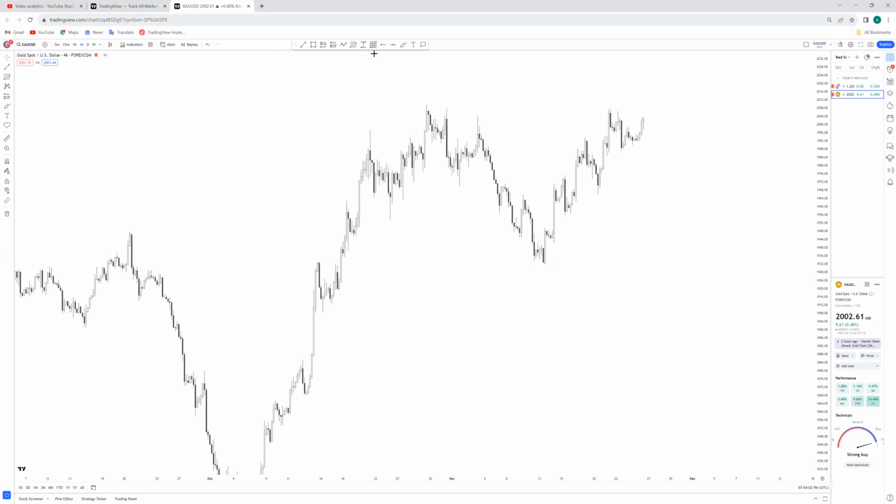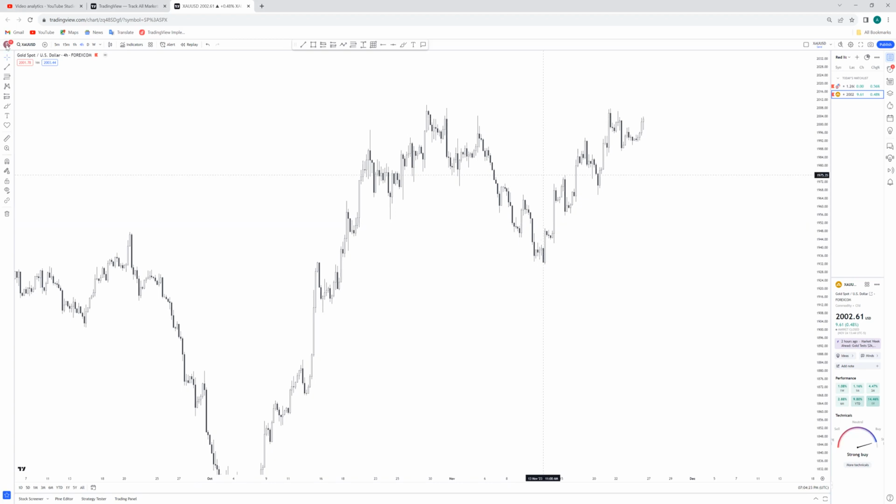As you can see on the screen, this buy started from here. Now, where is this thing reacting from? Where is price coming from, and where is price going to? This is what we are going to do right now. We'll check where price is coming from and where price is going to.